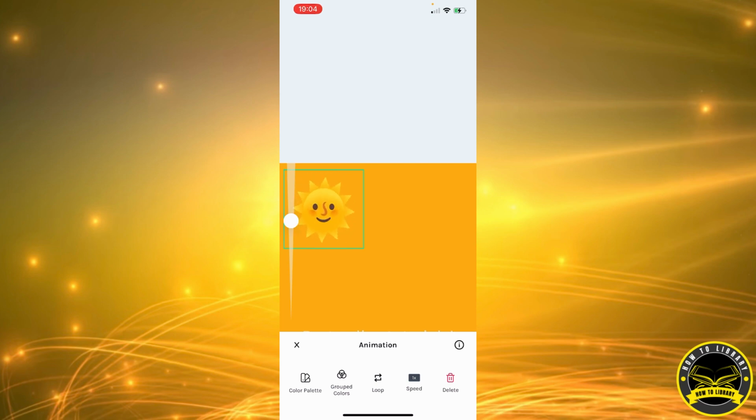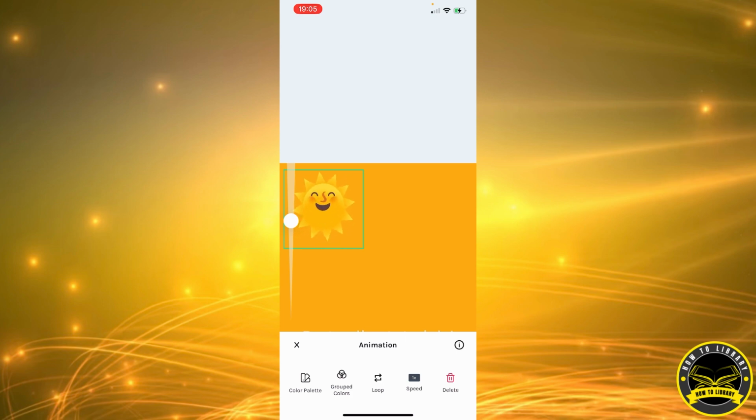That's 1. So you can always click on loop. If you don't want to loop, the animation will play out just once and it will stop. So if you have another animation and it's set on loop, the other animation will continue looping, restarting over and over again, and this one will play out just once and it will stop. So we don't want this in our post, so we're going to click again and set it to loop.